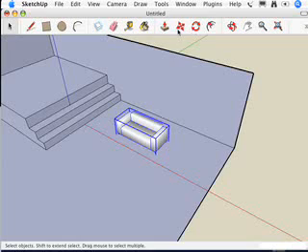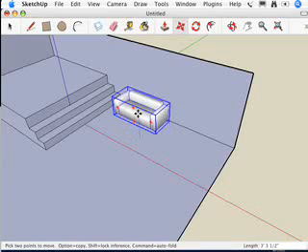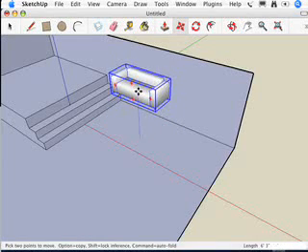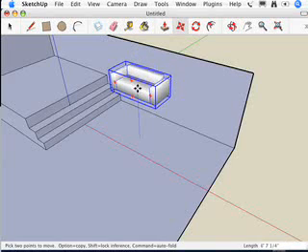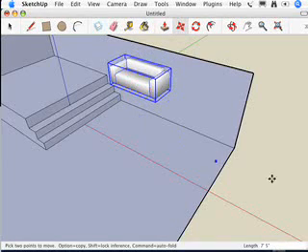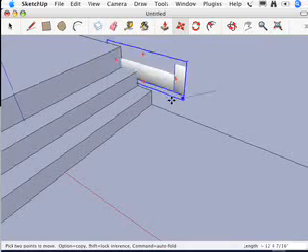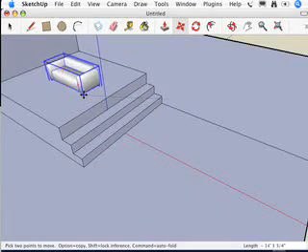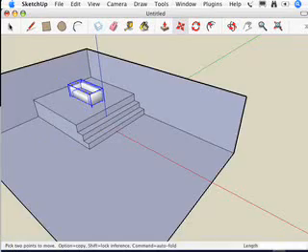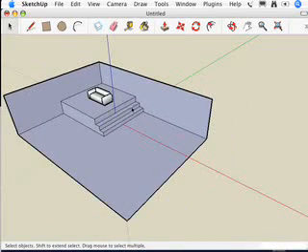Alright, so I'm going to take the Move tool now, and you'll see when I move my mouse around, I'm going to be able to get that blue axis. And now that I've got the blue axis, I can move it over wherever I want. Let's grab it where I need it, and then I'll set it down on that platform. So the key there was to choose Unglue from the context menu when you right-click on it.